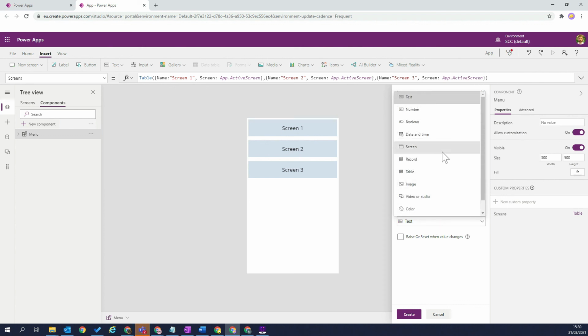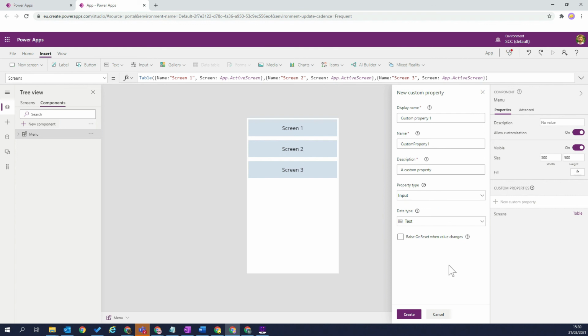So we're really used to seeing things like text and number and Boolean and date and time as the critical simple ones. But because this is Power Apps, we've got a few app-specific ones. Things like screen itself is a data type, which is something new if you're not used to that. Records and tables, really important that we can pass a single row of values in, or an entire set of rows and columns of values in. Plus things like colors and images and videos are all different data types. So something good to bear in mind.